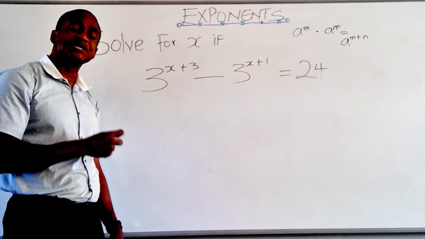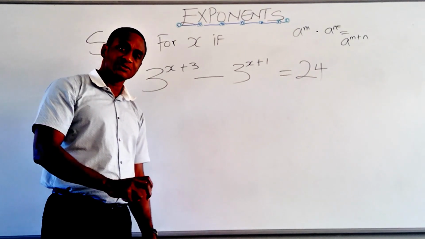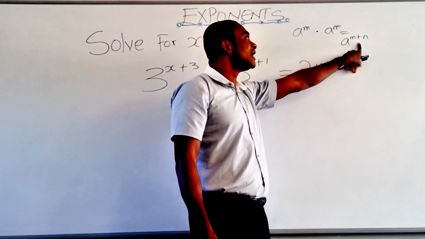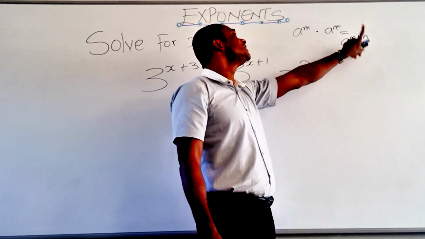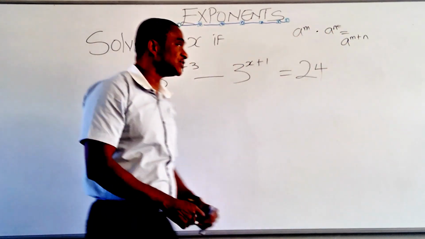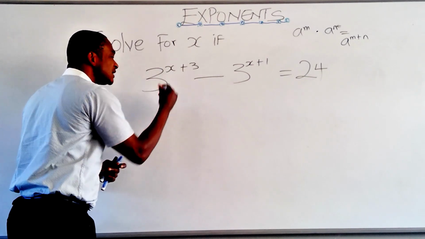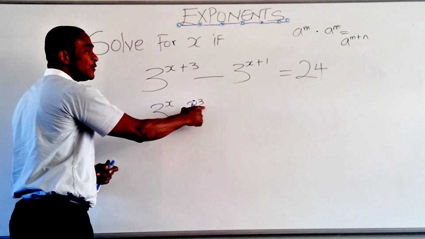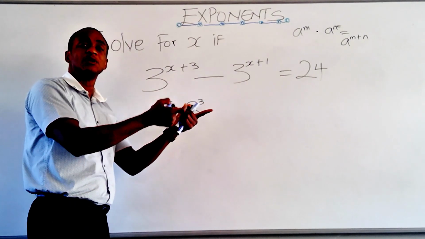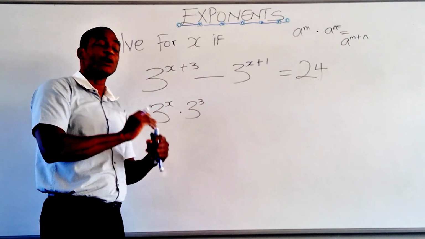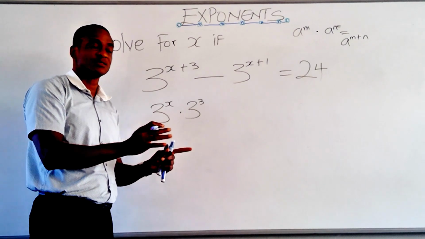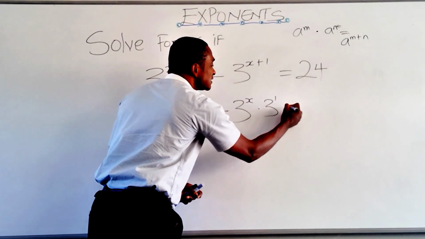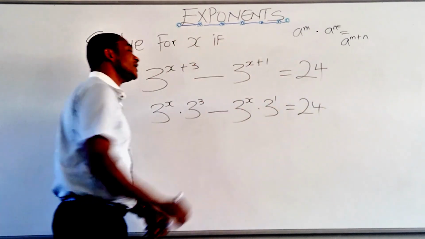What we do with such exponents is we break them down and take them back to where they came from. It's like having this outside here, a to the power of m plus n. We take it back to where it came from, the original. So we will take this back. These exponents came from 3 exponent x times 3 exponent 3. That is why we are able to add it. So instead of going forward, this time around we are going backward so that we can get a common factor to factorize with. Now we have minus, we do the same thing on this side, 3 exponent x and 3 exponent 1, that's where it came from.